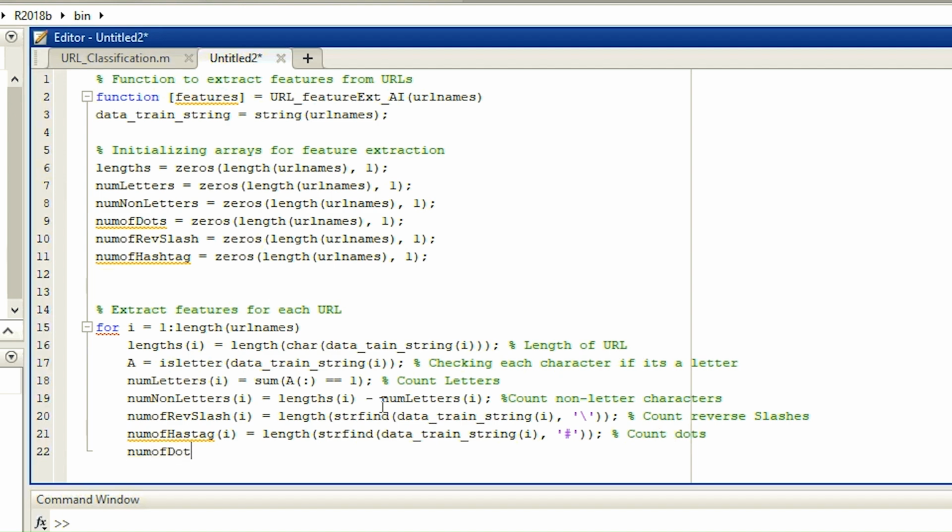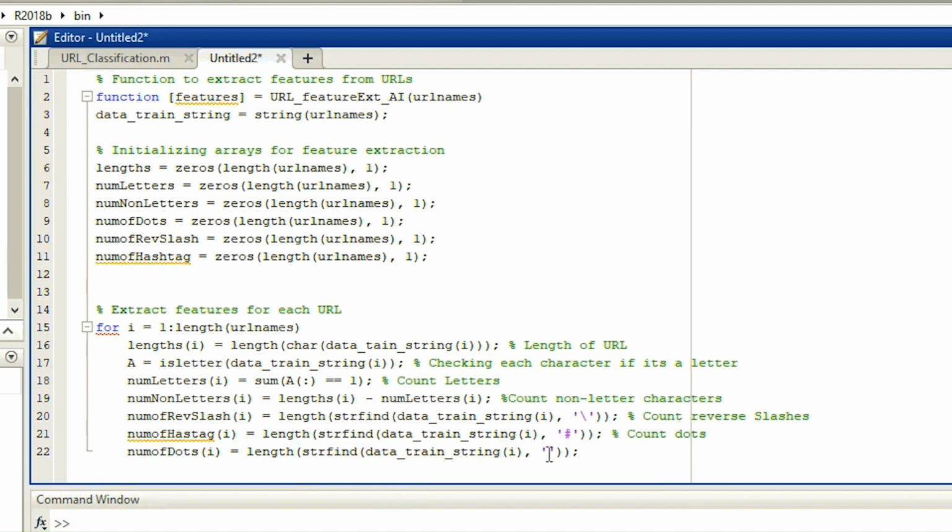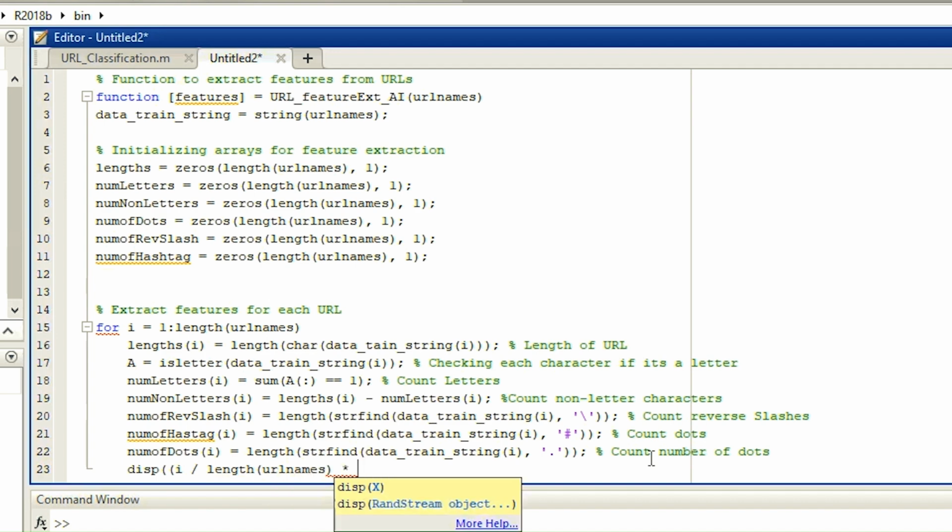Dots often indicate subdomains or file extensions. To keep track of progress, we display the percentage of URLs processed. This is useful when working with large datasets.